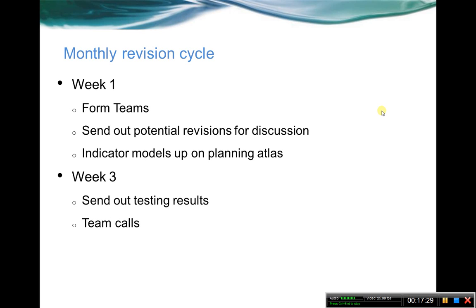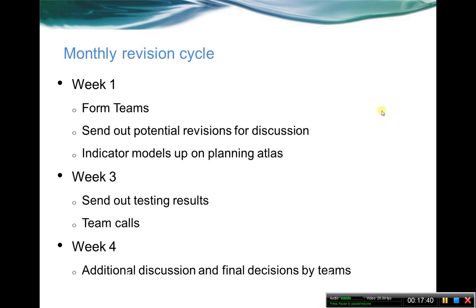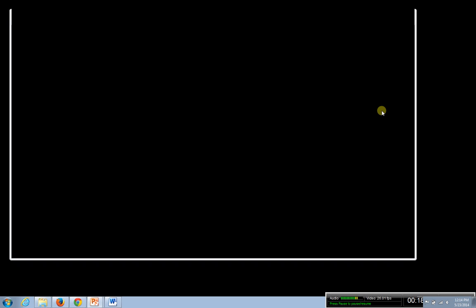Week 3: sending out some of the ecological criteria testing results and trying to schedule some team calls. We're trying either week 3 or 4. In this case, it was 4, but we'll see as we go forward. Then after that, any additional discussions, and then final decisions by the team, wrapping up at the end of the month. So please read up on materials and get ready for some good discussions on the call, so we can focus specifically on trying to come to decisions on what we may or may not change, revise, or use in this ecosystem by the end of the month. Okay, so that is the quick overview.